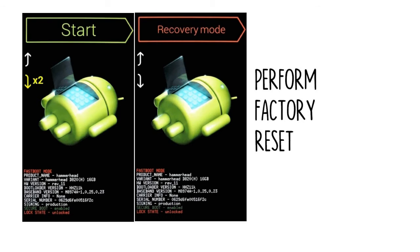The process will vary depending on your device type, but for most phones, start by powering the device completely off. When the screen goes black, press and hold the volume down and power buttons simultaneously, which will bring up Android's bootloader menu. From here, press the volume down button twice to highlight the recovery mode option, then press the power button to select it. Next, hold the power button down and tap the volume up button once, then your phone should enter recovery mode. From here, use the volume buttons to highlight the Wipe Data/Factory Reset option, then press the power button to select it.